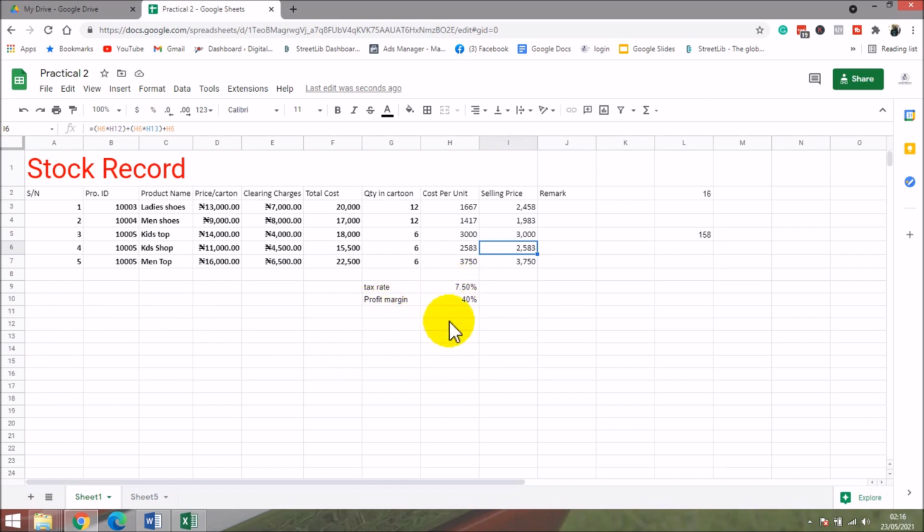It's going to try to pick out the next data in the data you are referencing and try to apply the same formula to it. In this case, there is no data here. So there is a way to deal with this, and I'm going to share it with you in the next video: how you can actually reference data that are out of range, how you make them constant in your formulas. We are going to be looking at that in the next video.